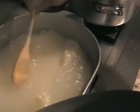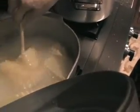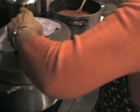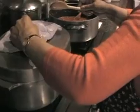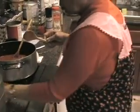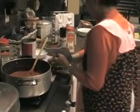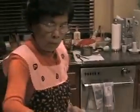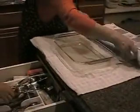Lasagna noodles. You should have done this earlier. When you are boiling this, be sure to put some oil in it so that they will not stick together. How many did you put there? 12. We love him. When you cook it, really cook it there. Yeah.